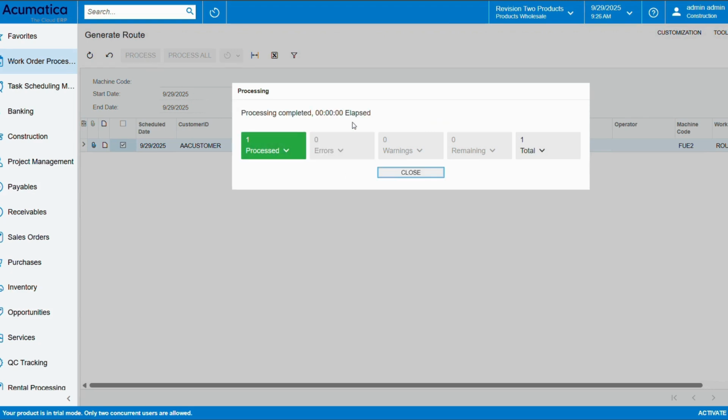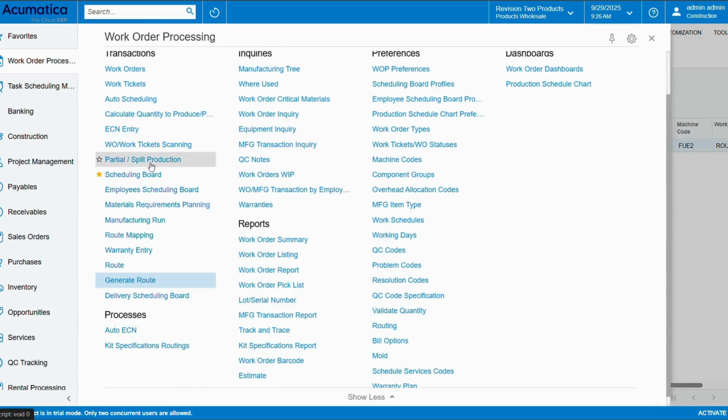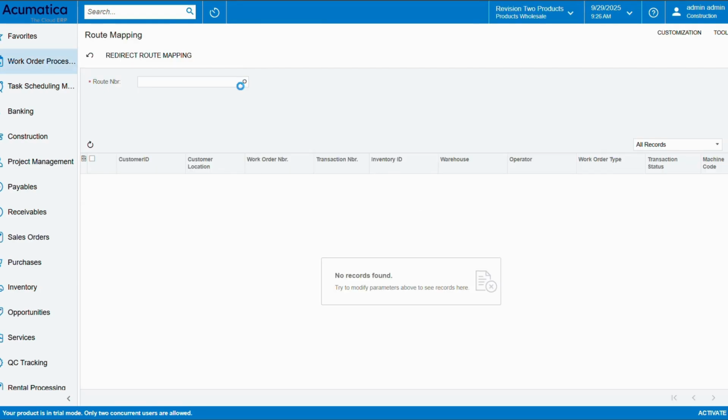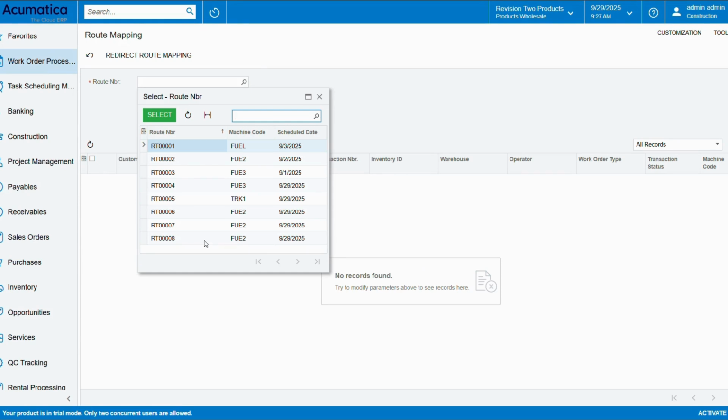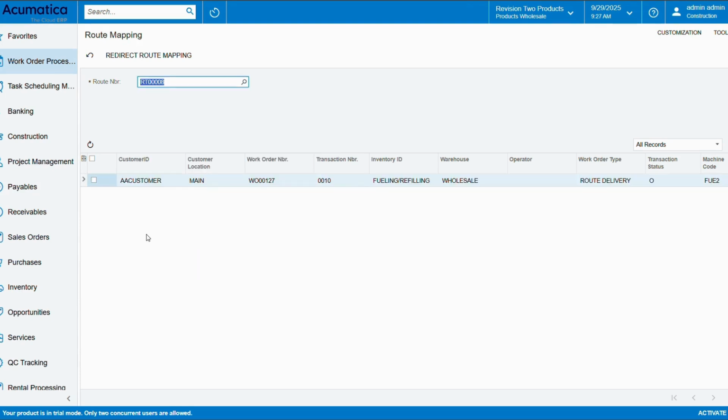A new route will be created after processing. Then, you can go to Route Mapping to see the route for the fuel delivery. The route we just created is number 8. We need to select that route. You can see the work order number, customer, non-stock item, and other details here.